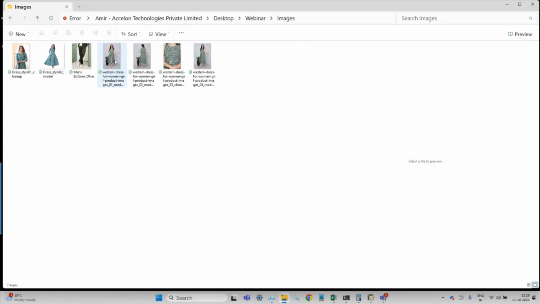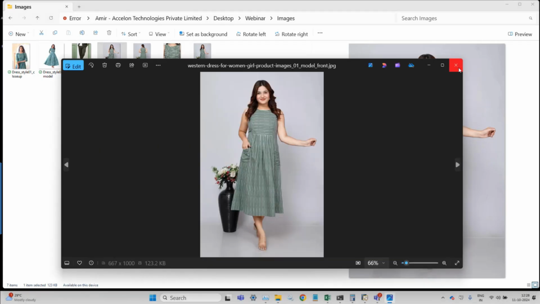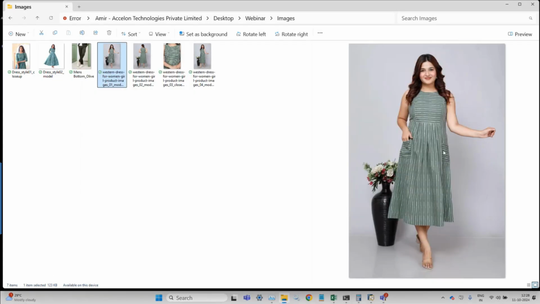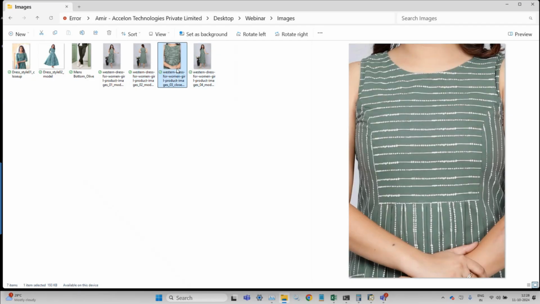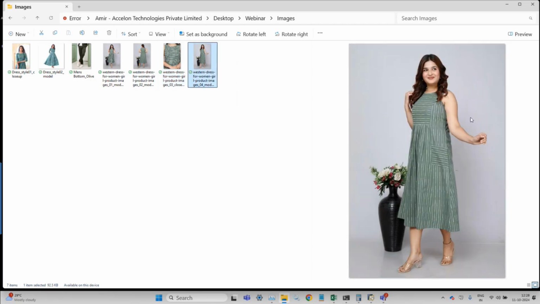So you can see this product. In this product, there is a front view of the product, and a backside view showing how it looks from the back. Apart from that, there can be another closer image, and an image from the side view. So there can be different image types.